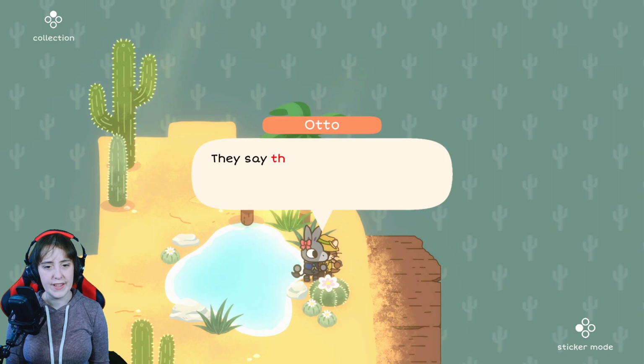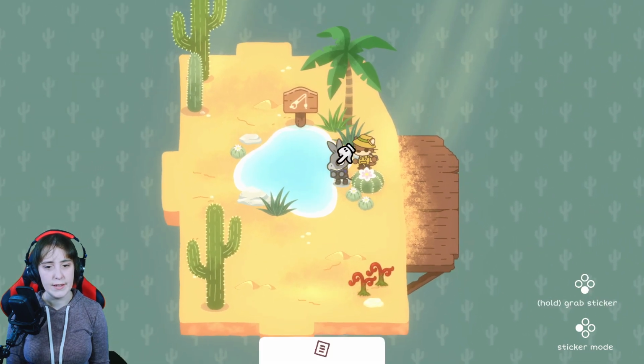Here's a special kind of fish. They say there's a special way to make it appear. I think it likes music, explosions, and the night. You could try any method.